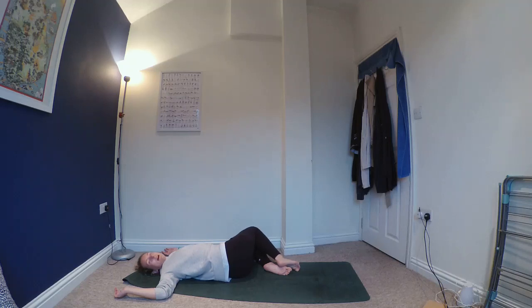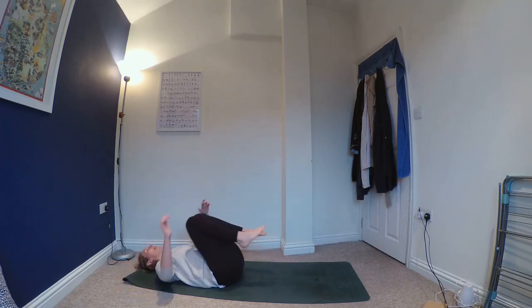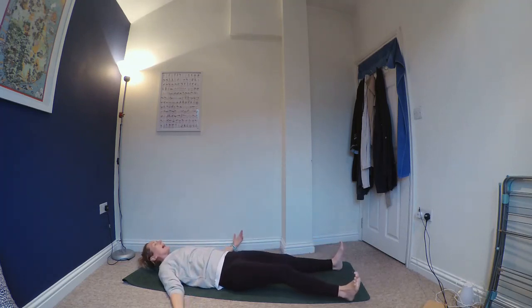Beautiful, coming back into centre. Give yourself a nice big squeeze, squeezing everything into the belly, into the centre. And then as you exhale, everything falls out and we come back to exactly where we started in our Shavasana. Take 3 clearing breaths here, in through the nose, out through the mouth.